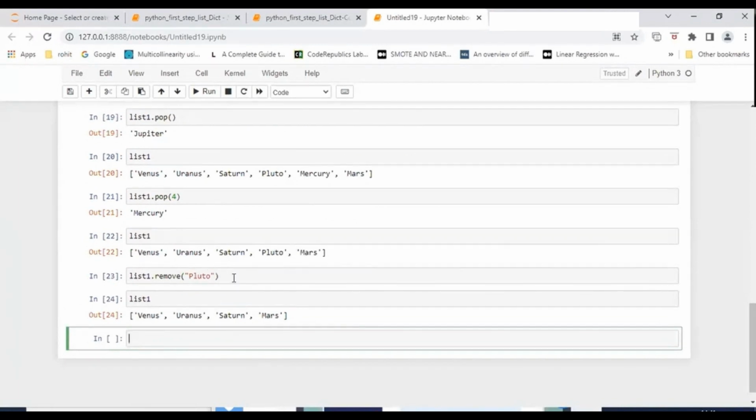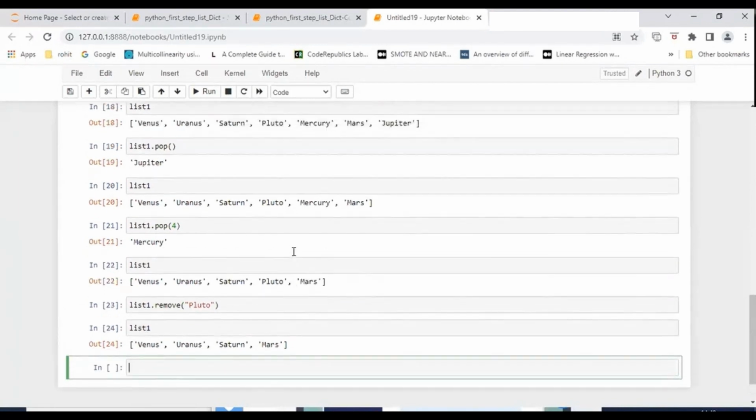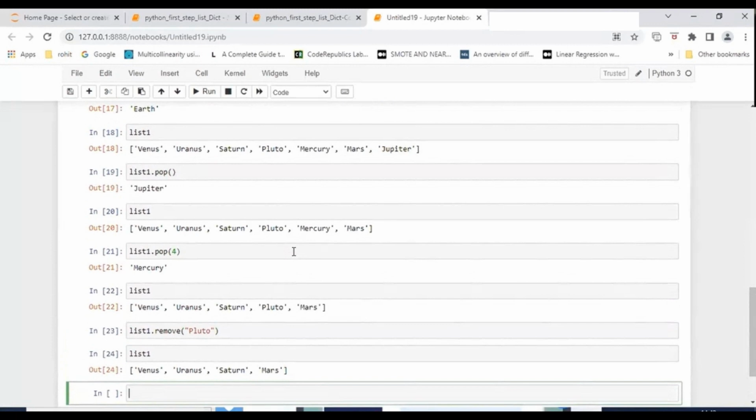See here, Pluto is removed with the remove method. So be careful. With the help of pop, the last element will be deleted. Pop index, if I take this index particularly, you can give any index value and that particular index will be removed.